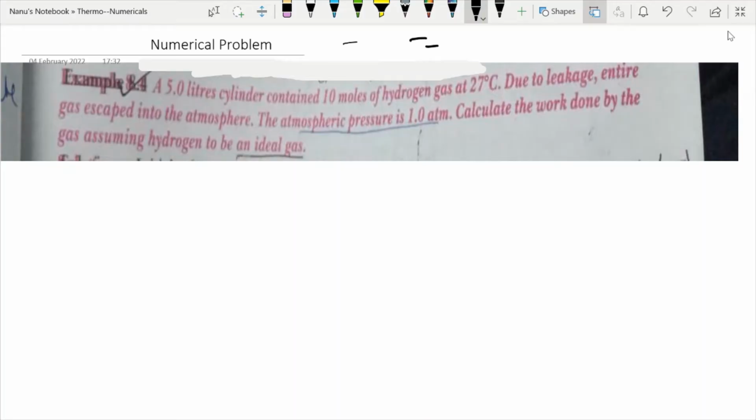In this video, we will look at the numerical problems of thermodynamics, first law, and by doing these problems, we will get to apply all the concepts that we have learned in the previous video. If you already know the concepts of thermodynamics, you may not watch the video, but if you are weak in your concepts, you should watch that video. And by doing these problems only, you will be able to do the problems that will come in the exam, because as I have said again and again, it will be mostly numerical based.